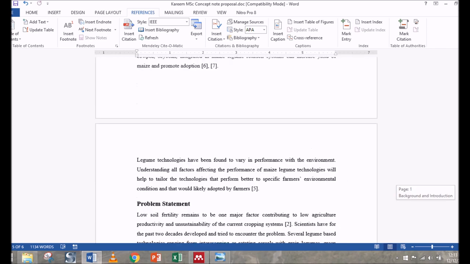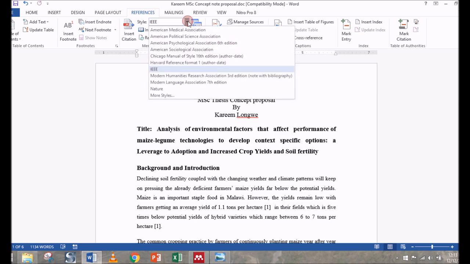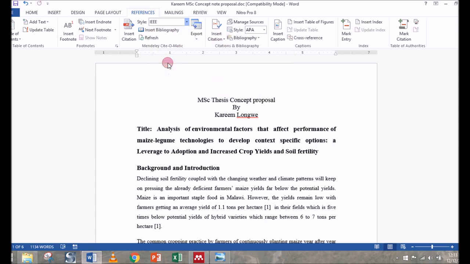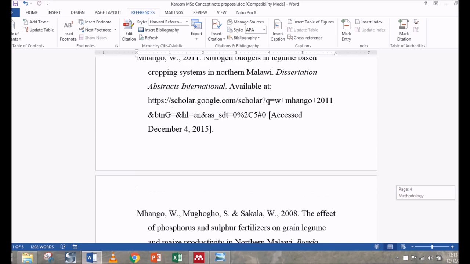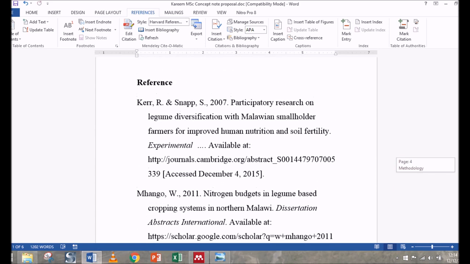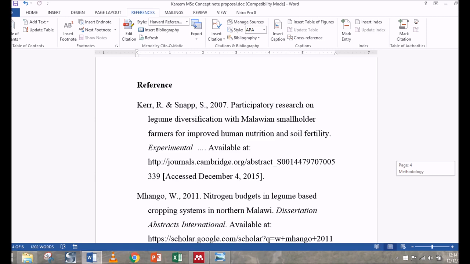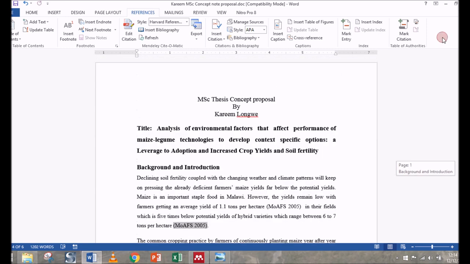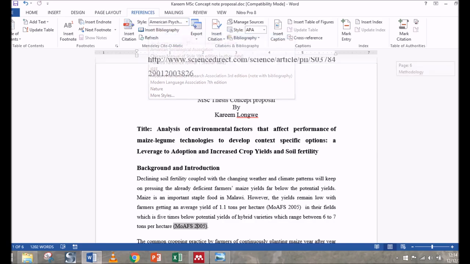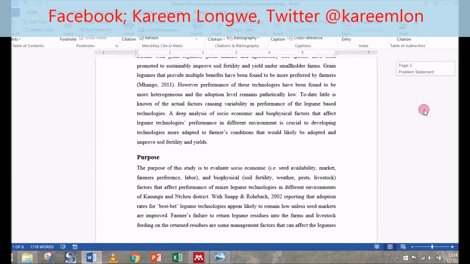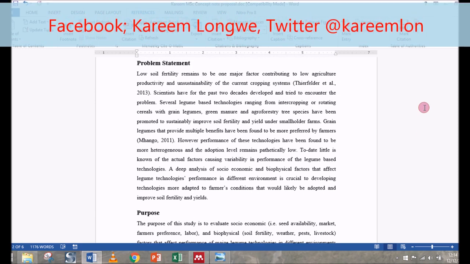If that's not the style you want, you can choose another style. Let's say you want the Harvard reference format. If you use the Harvard reference format, inside you have something like this, and when you go down, it's not that much different from the Harvard and the APA. But the style that we want for ourselves is the APA. Here we go. We have cited, and we have our reference section.